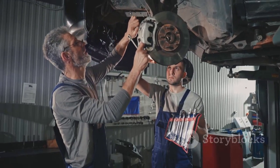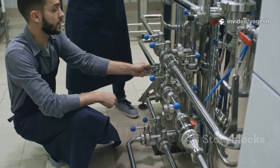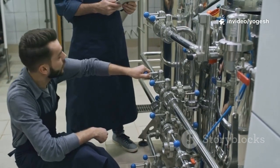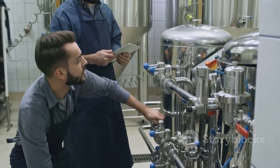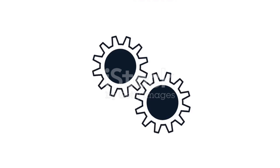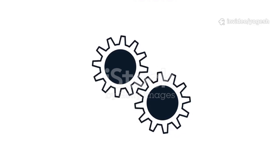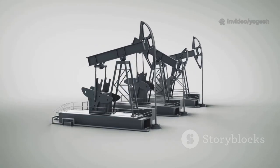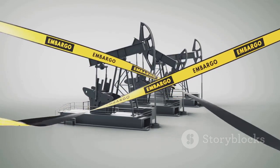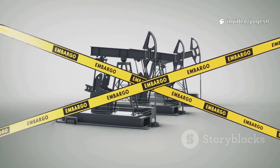When it comes to machinery, misalignment isn't just a single issue — it's actually a trio of problems, each with its own unique challenges. These are often called the three musketeers of misalignment, and understanding them is crucial for anyone working with rotating equipment. The first type is parallel misalignment. Here, the shafts are running side by side but they're not perfectly lined up. Imagine two lanes on a highway — if one lane is shifted over, cars can't move smoothly. In machinery, this offset leads to vibration, increased wear, and even premature failure if left unchecked.